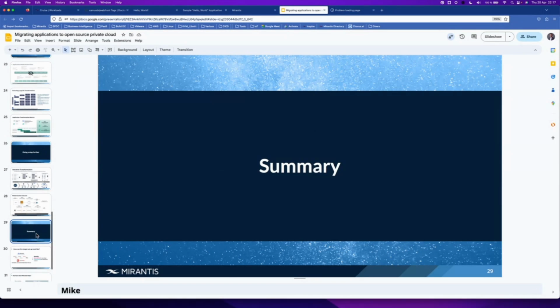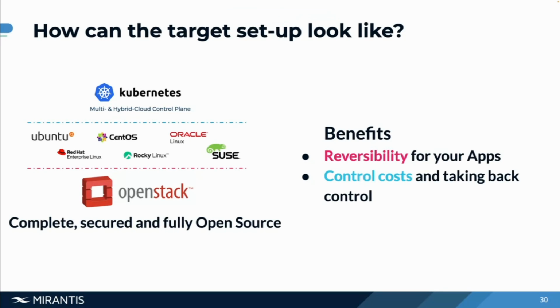So let's look at the summary then. What did we look at today? We looked at the ability to migrate applications from a given platform, typically a closed source platform, VMware, or even the public clouds, and move that to pure public cloud, open source platforms, right? We looked at the first option as being OpenStack, the open source private cloud offering. Another option would be Kubernetes as the open source containerized offering, right?